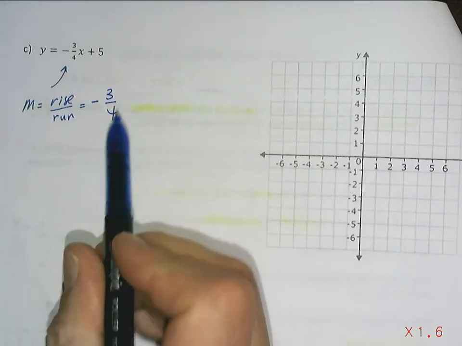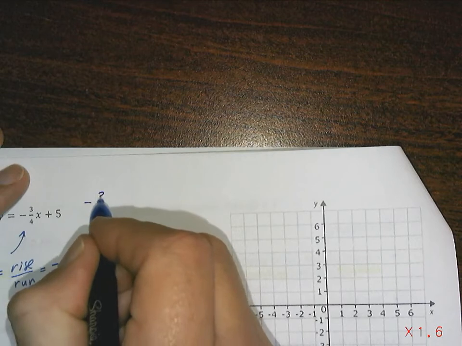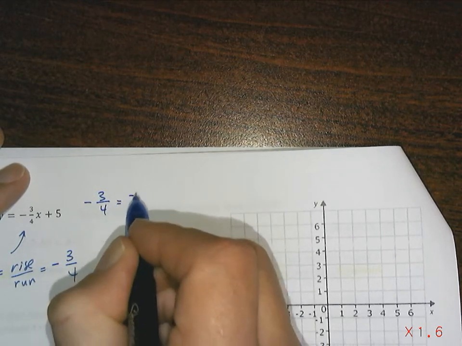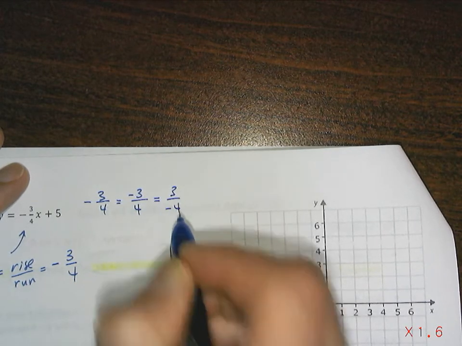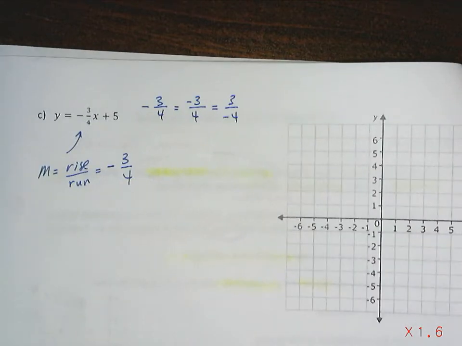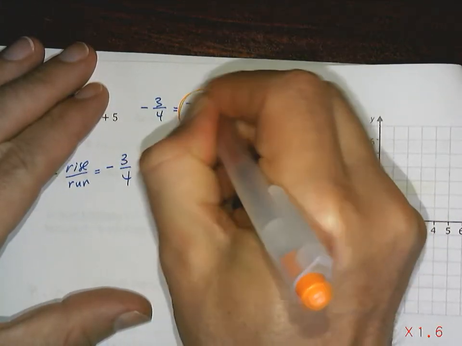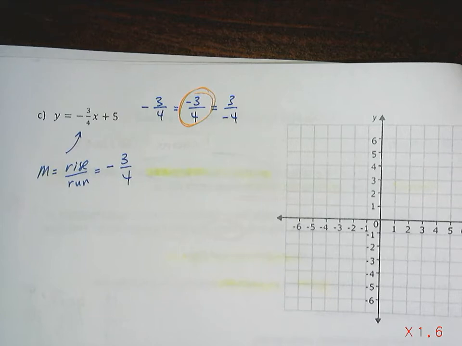Now let's talk about that for a minute. We've discussed this before. We've talked about the fact that if you have a fraction that's negative, it's the same as putting the negative in the top, or it's the same as putting the negative in the bottom. All of those are equal. One of them is easier to work with than the other. For slope, this one. Putting the negative in the top makes life so much easier because then you just move left to right and then either up or down.